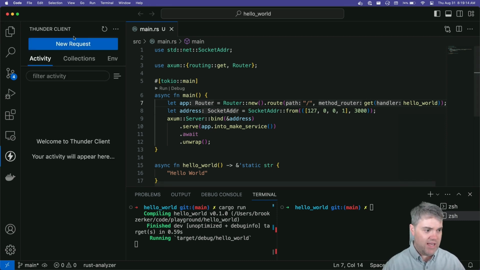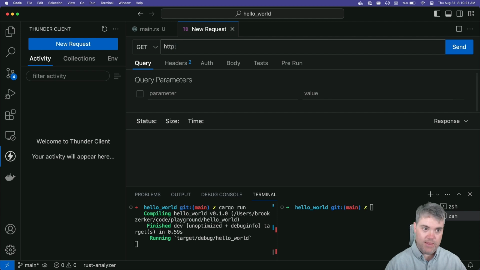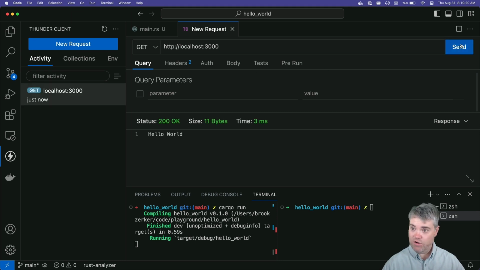So let's go ahead and create a new request. We're going to do a get to HTTP, localhost port 3000. We're not going anywhere else. I don't have to set up anything else. We're just going to hit send and we get the hello world back. Okay, exactly as we expected. We got a hello world.